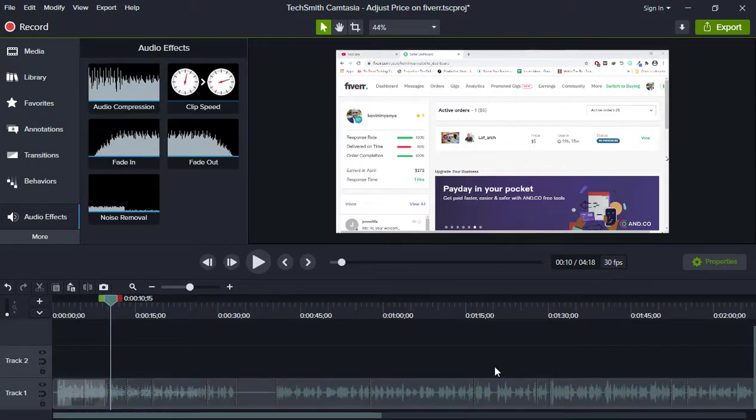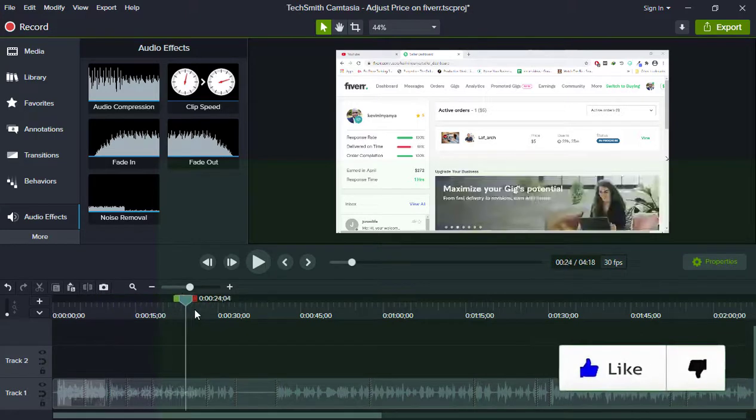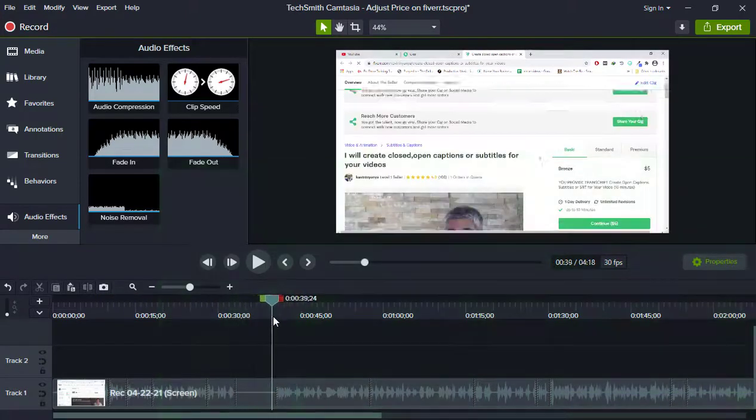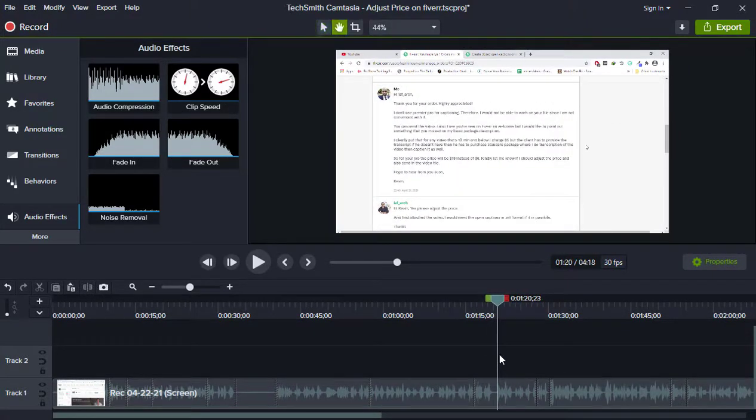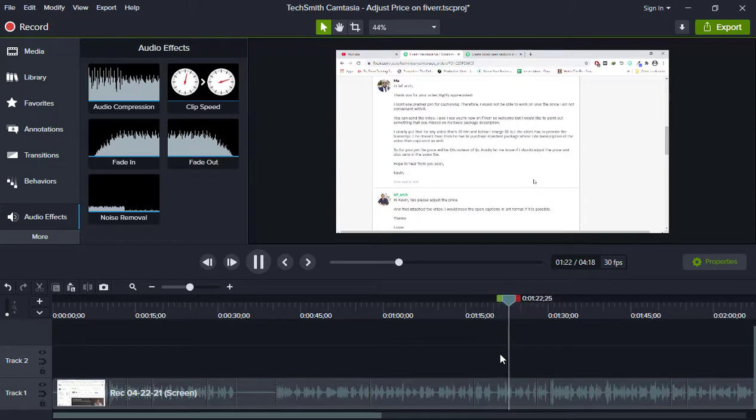After doing that, what you need to do is to add any other additions. These are things like animations and callouts, transitions that you need to use in your video. So we have different areas that need different things, and I would like to go through some of the areas. So I'll scrub through using my playhead, and I'll go to this area where I am reading.